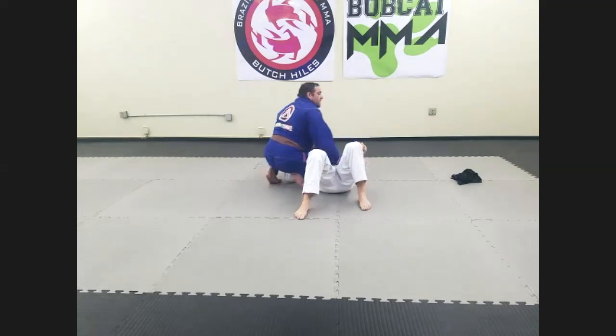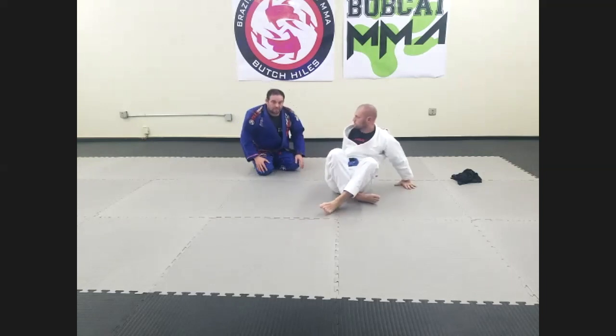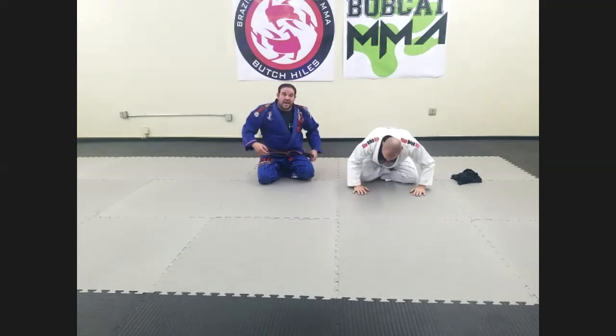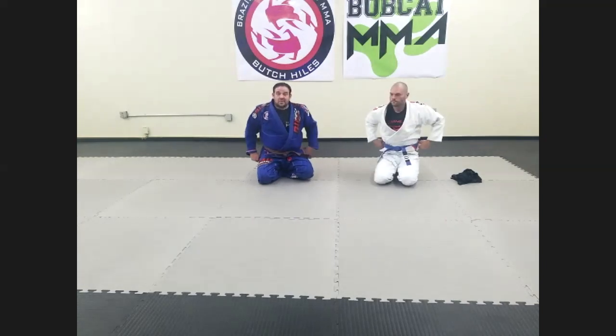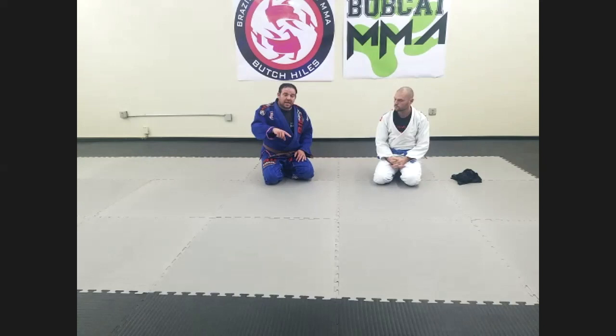It should be safe at that point to go knee on belly because the two-step process says he's not going to be able to beat me. I'm racing him to that door. So now, if it's a match, that's 2 points, right? Good chance for me to progress to mount too from knee on belly. So I like being opportunistic, and it's still coming off of that same principle of collapsing those legs on top of each other.